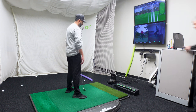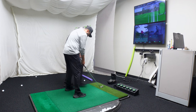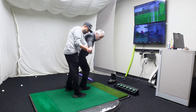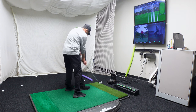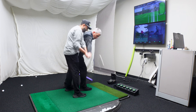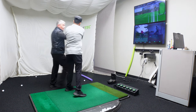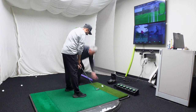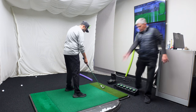Okay. What you're doing, my friend, take a grip for me. What you're doing is you're getting back to impact and you're doing a pretty good job at impact, and then stopping your turn and swinging through it. Even after impact, I want you to come through it, turn and keep turning. Even if it goes to there, hook it, that's okay. Great. Keep it turned over like that. You can't stop rotating. Even through impact, it's still going all the way over.